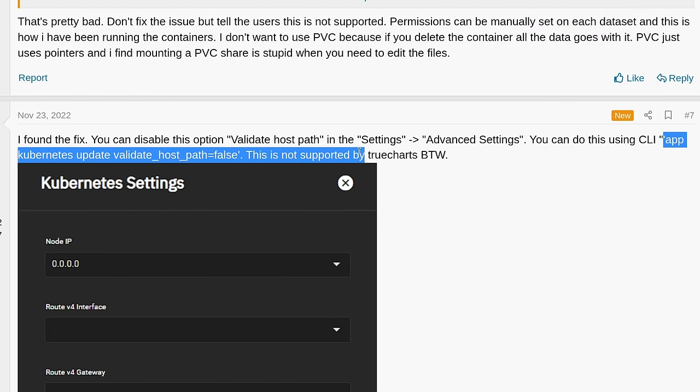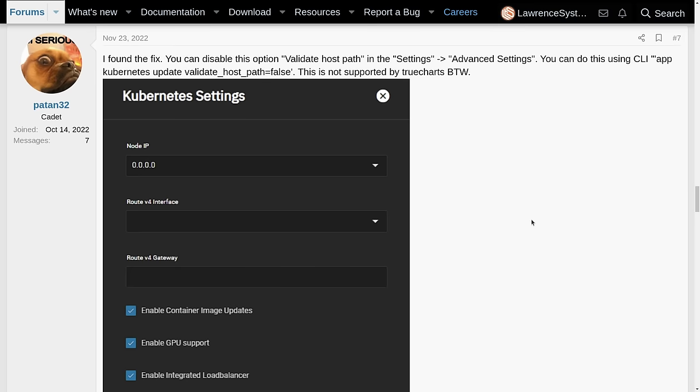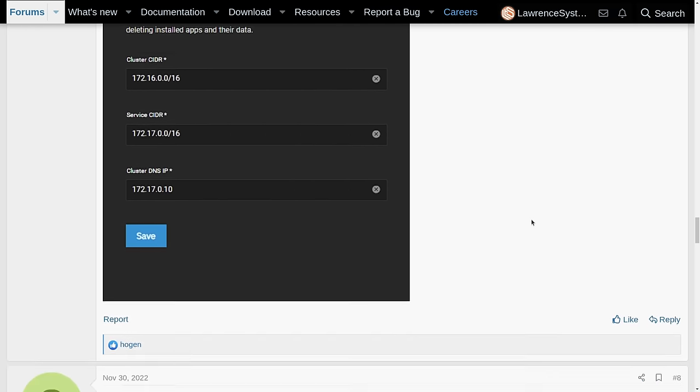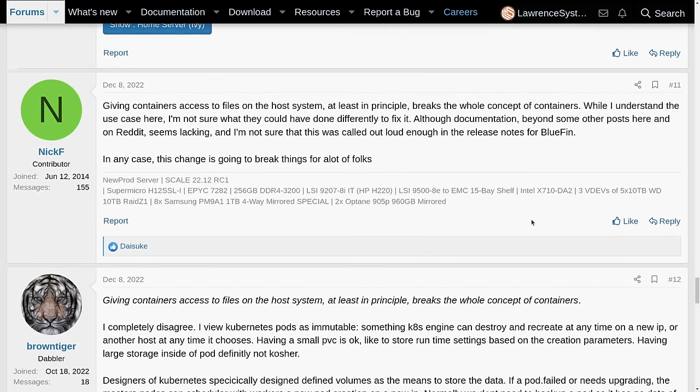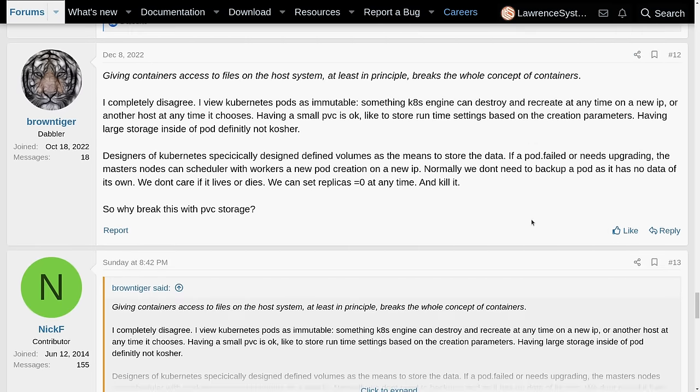The second one is that your apps didn't start after you upgraded from the old release to the new Bluefin release. There's a fix for that, and I'm going to leave it linked down below. There are some changes they made, and there's a forum discussion, and there's also just a simple command you can run to fix it. But that simple command isn't run by default because it does create some security changes. So I'm going to link to the forum post so you can read through, and if you want to get a deeper understanding, or if you just want to get it fixed, you can run this command really quick and it'll get your applications starting.